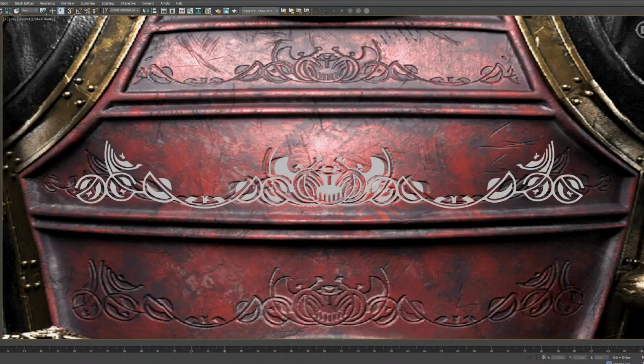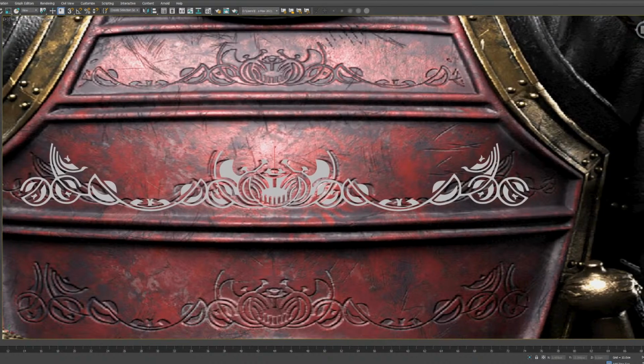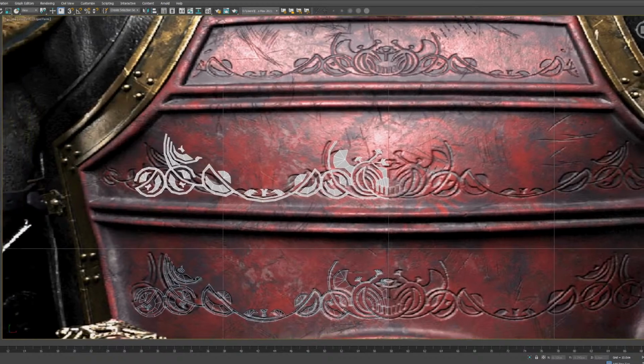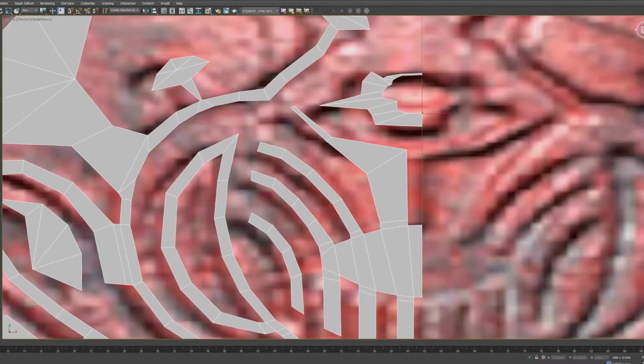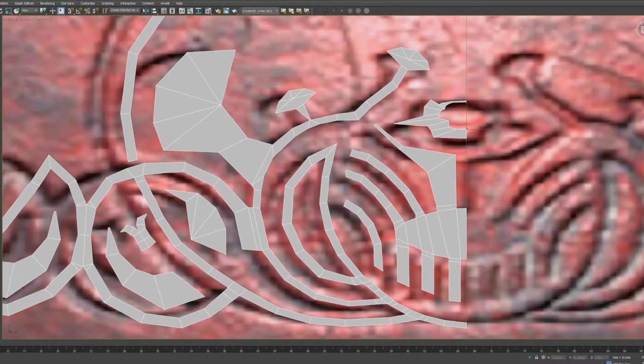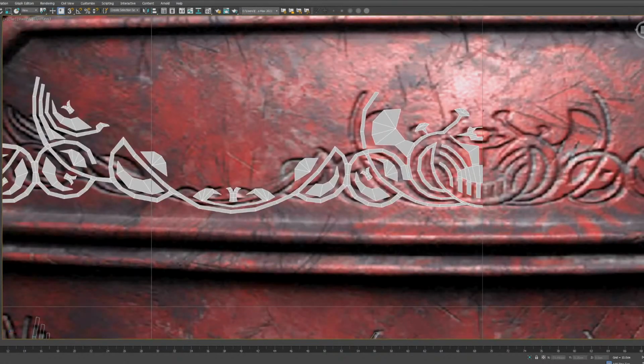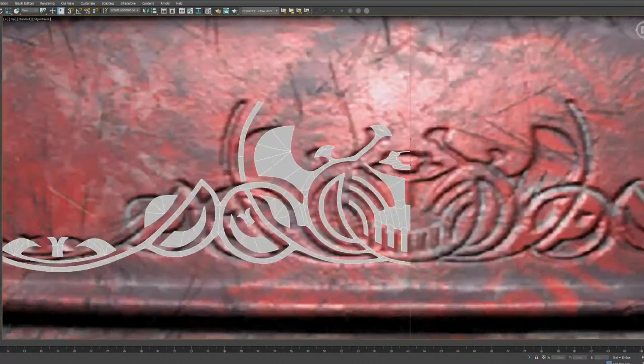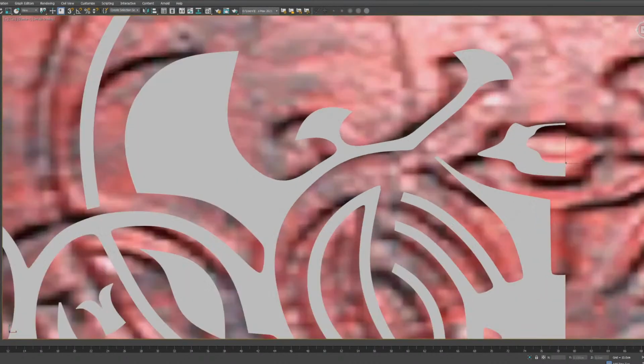So what I do is I replicate the pattern in 2D in my modeling tool, in this case 3ds Max. I just go around and try to create a really rough cutout of the pattern, and then from there I give it a subdivision or smooth, turbo smooth.